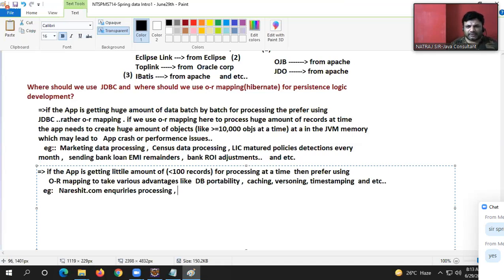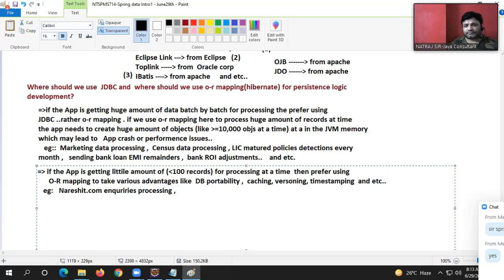Right. Varda Santosh, I already said one object with the 10,000 records is different from 10,000 records holding 10,000 objects. Use your common sense, you will understand. Okay. Naresh IT inquiry, don't tell me.